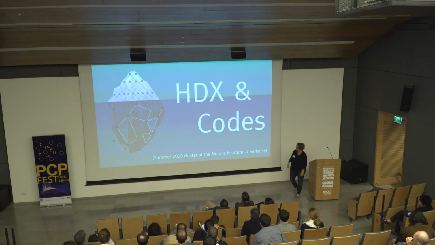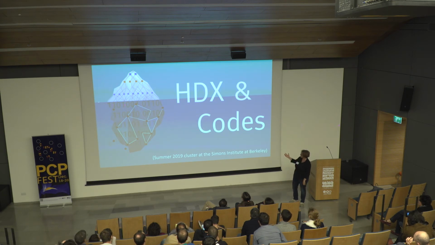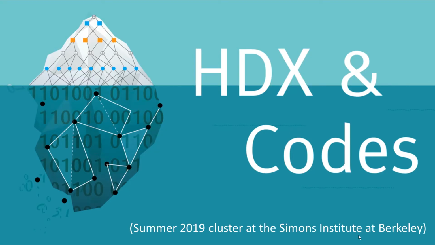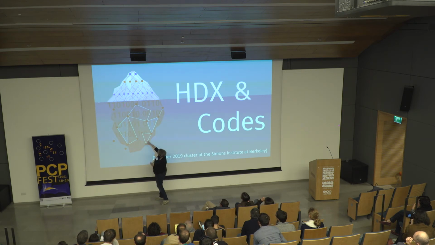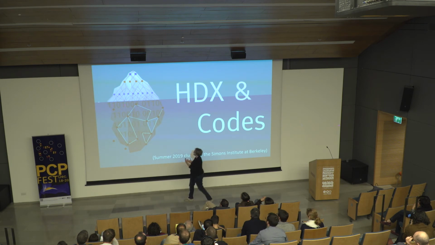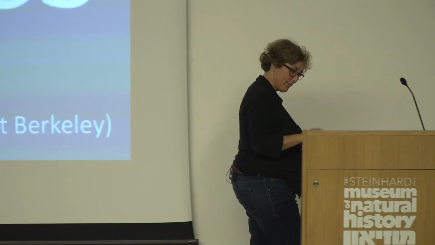Let me show you this beautiful picture. We're going to have in the summer a program on high-dimensional expanders and error-correcting codes, and the graphic designer drew this beautiful picture where you see the complex above, and there's some infrastructure, and there are the bits of the code. Somehow, if we understand the geometry, maybe we can construct better codes. So maybe that will give us some new applications for HDX. I don't know.